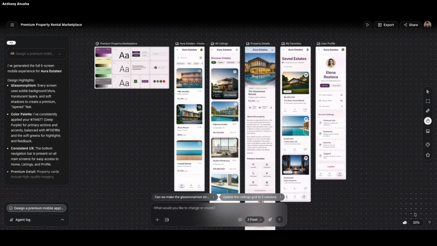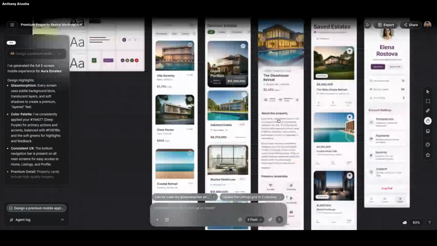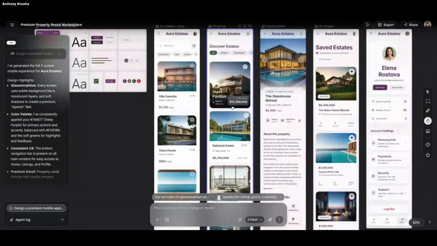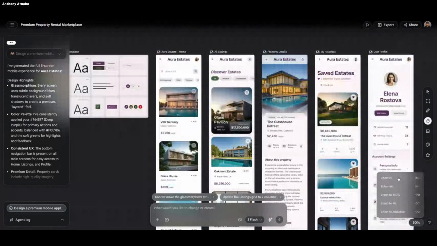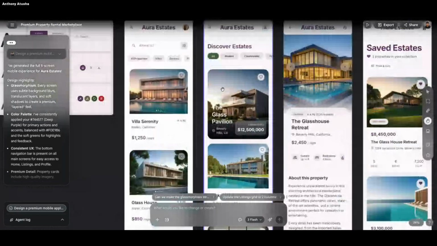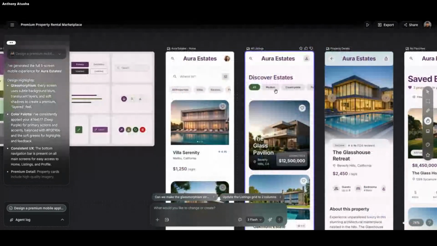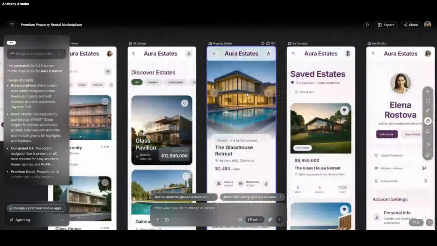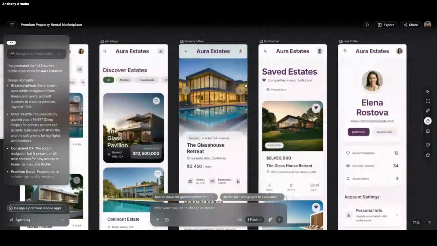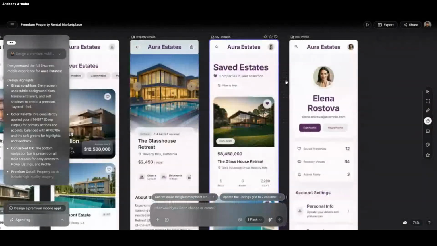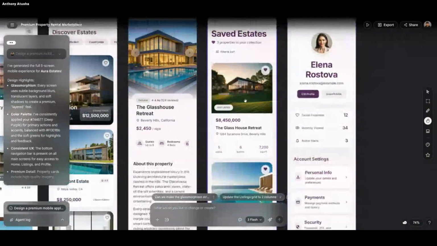So let's look at it. We can see from the home screen, it has defined those screens that we mentioned: the home screen, the listing screen, the details screen, that is the product details reference screen, and the estate screen.